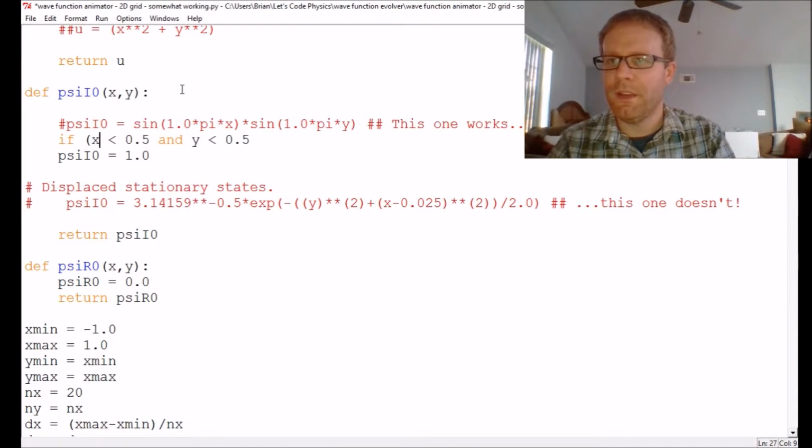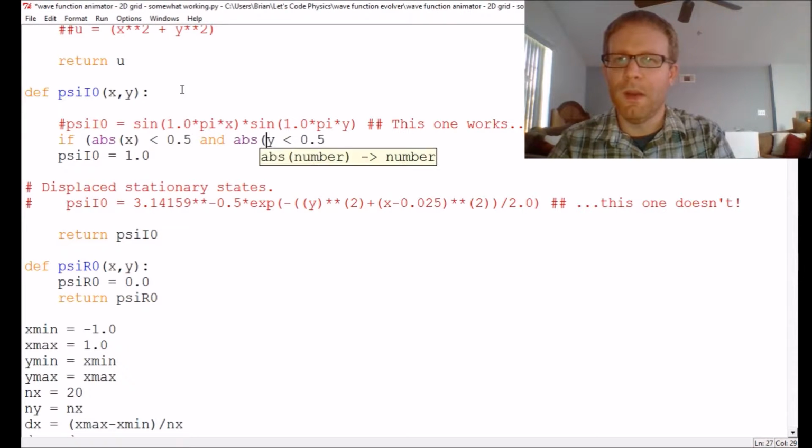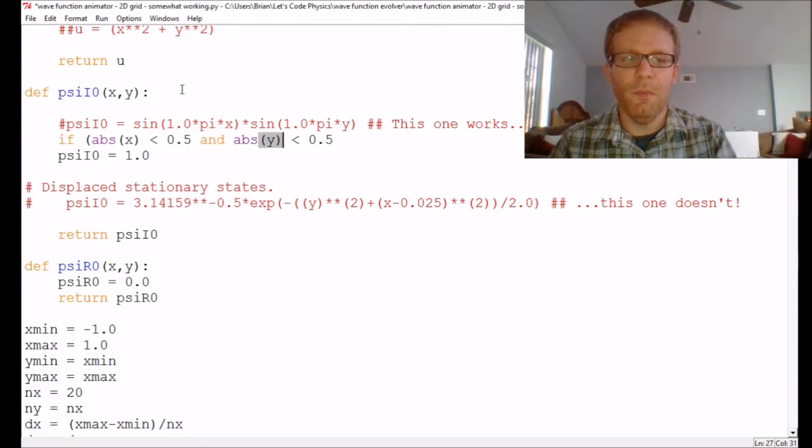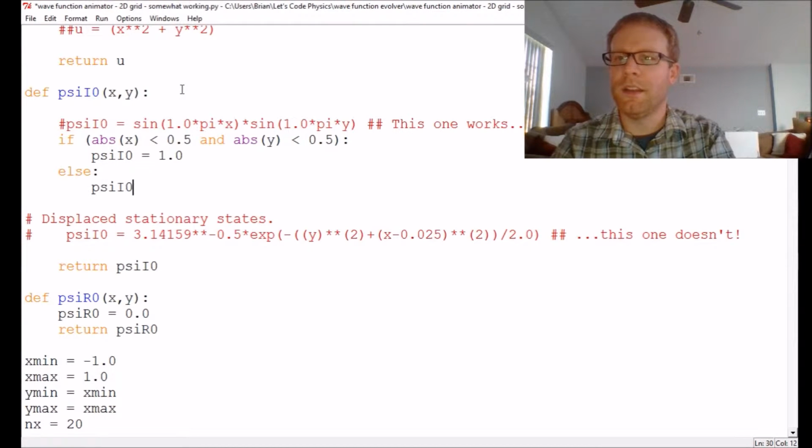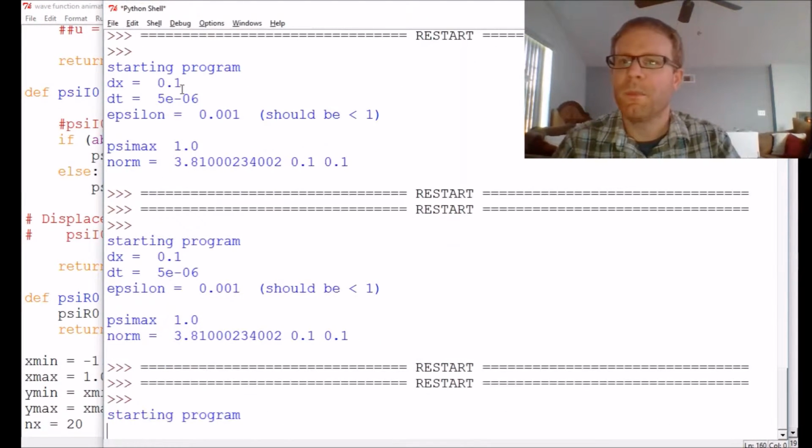Actually, let's make that absolute value, shouldn't we? So now let's just do a 1 by 1 square inside the larger 2 by 2 square. If it's within that, make psi initial equal to 1, and otherwise make psi initial equal to 0. Let's see what happens there.